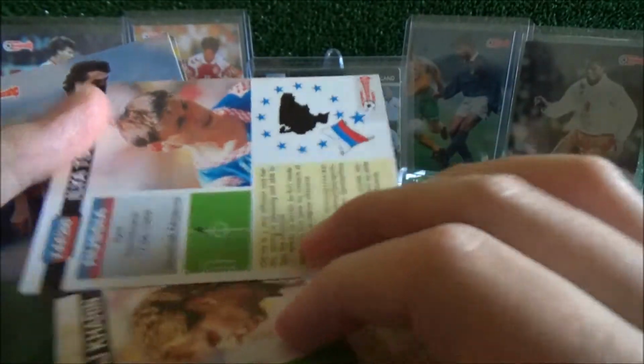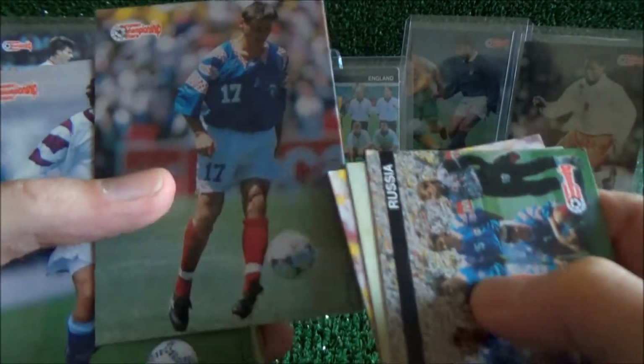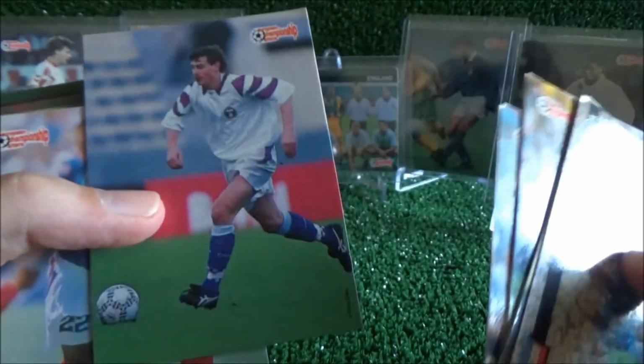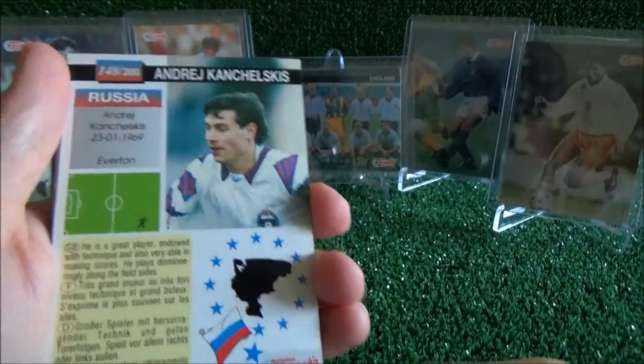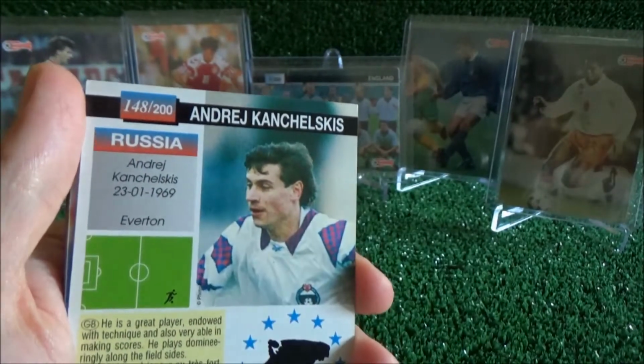Is he in the right place? It's Russia as well. Oh, Russia. Oh, okay. Looked a bit like Croatia there. But no, okay, it's Russia. Yeah, Russia. And there's Kanchelskis. Andrei Kanchelskis. Here already of Everton.